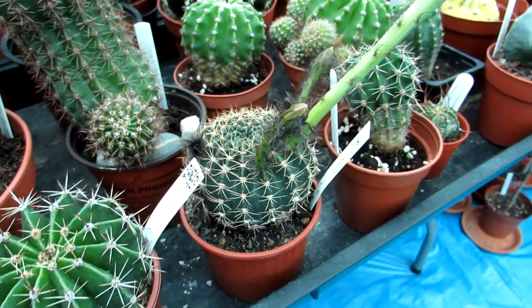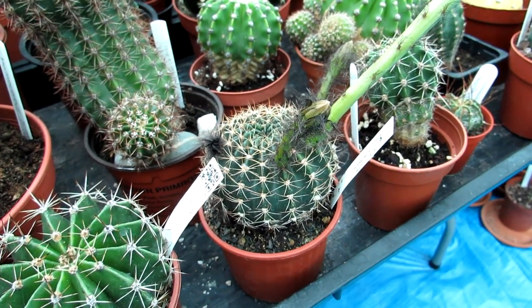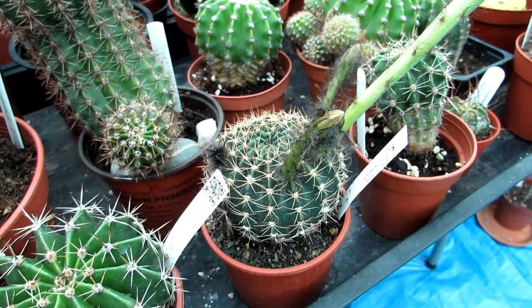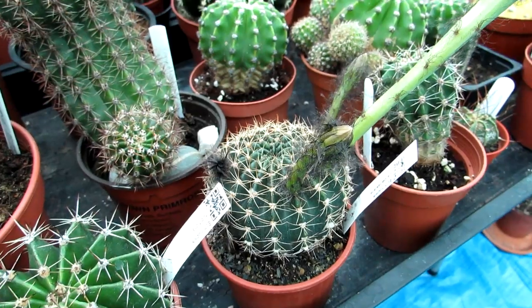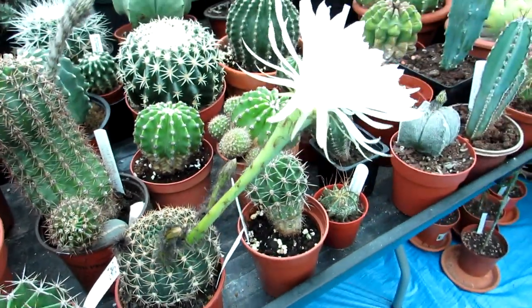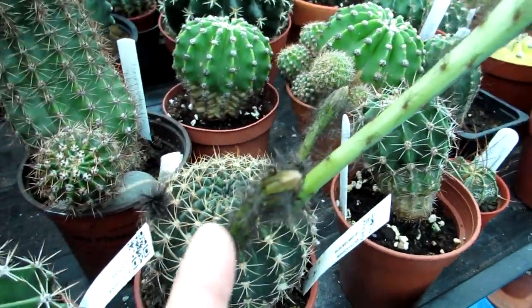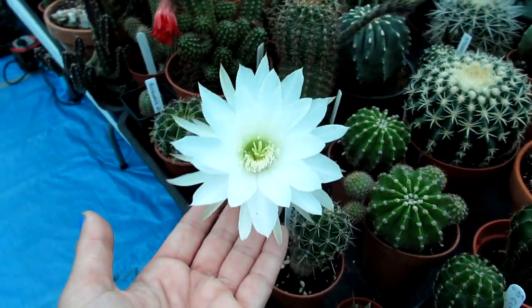This Echinopsis cardamensiana is one that we bought about a year and a half ago from an online cactus nursery called Cactin Hog. It never flowered last year — that was our first year with the plant — but it's flowered this year. As you can see, lots more buds are on the way. Just look at all those black furry hairs on the buds; it's incredible how these plants produce them.